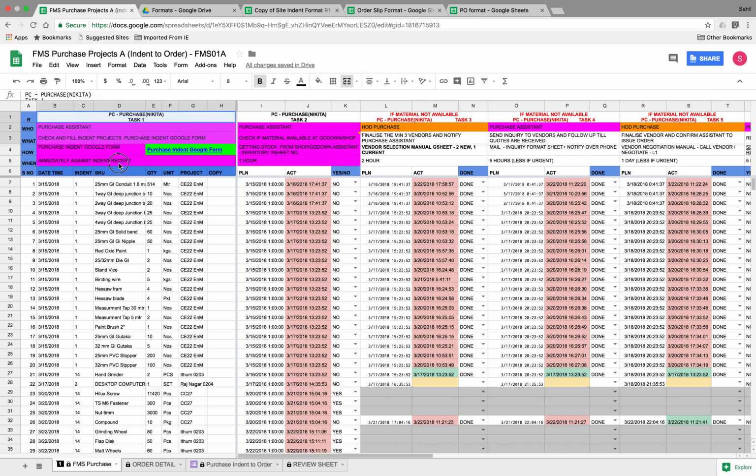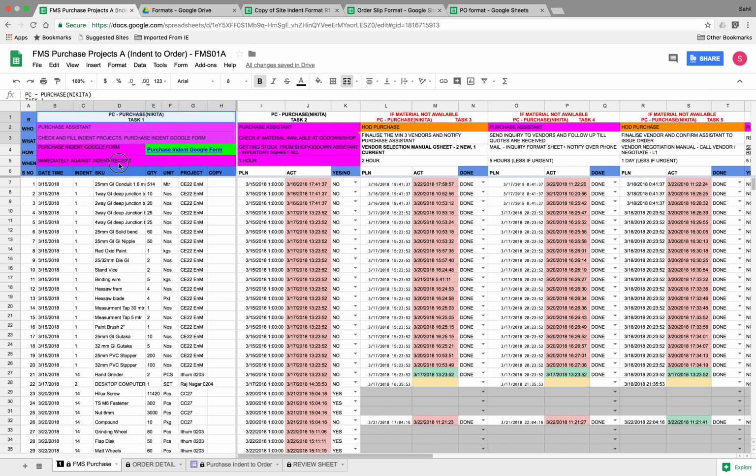Now let's see what task 7 is. In task 7, the person is the PC purchase. The process coordinator is now involved within the task itself. Till now the process coordinator was only following up, getting the doers to do the task. Yes, the PC was following up with the purchase assistant and HOD purchase to complete the tasks mentioned in the FMS. And now the PC purchase itself has to do one task: she will take the purchase order which has been finalized by the purchase assistant, along with a comparison sheet, for which there will be a format, take both documents, go to the director and get it approved.